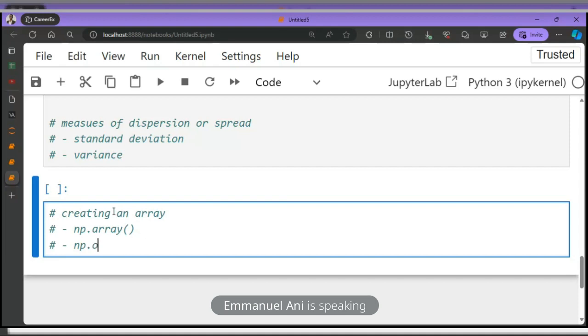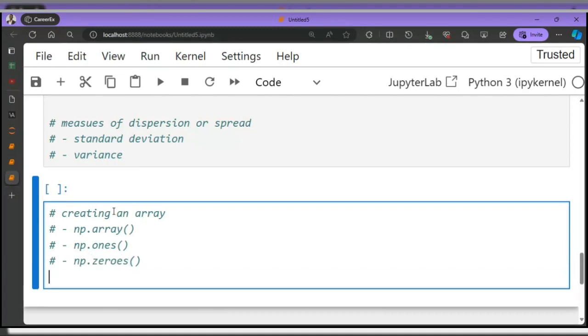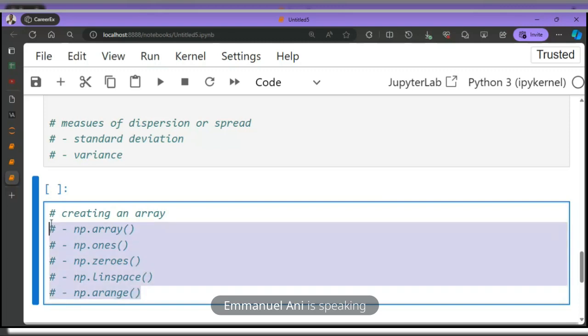So we can just list them here: np.ones, np.zeros, np.linspace, and np.arange. Right, so these are the ways to create arrays in NumPy.